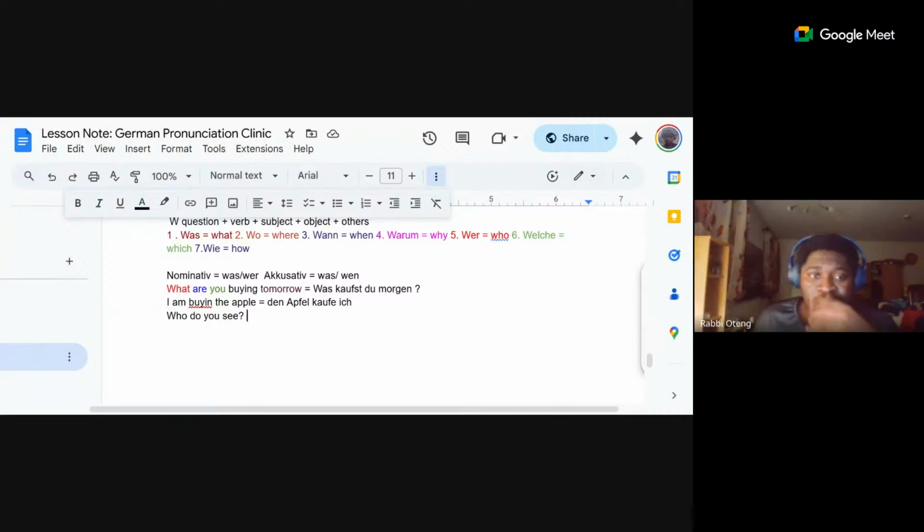And they are always conjugated using the third person singular, because if I'm asking who, the reply will be like he, she, it. Who is coming? He is coming, she is coming. You can't say who and then say you are coming. If I know it's you, I'll just say you, because I'm talking to you. But if I'm asking who is coming, then you have he, she, it. Someone is coming. Who is coming? He, she, it.